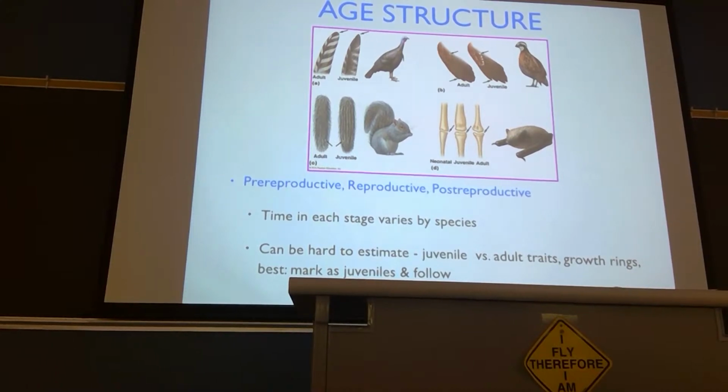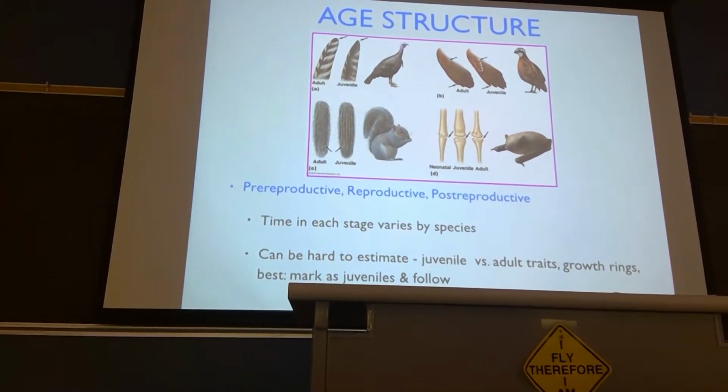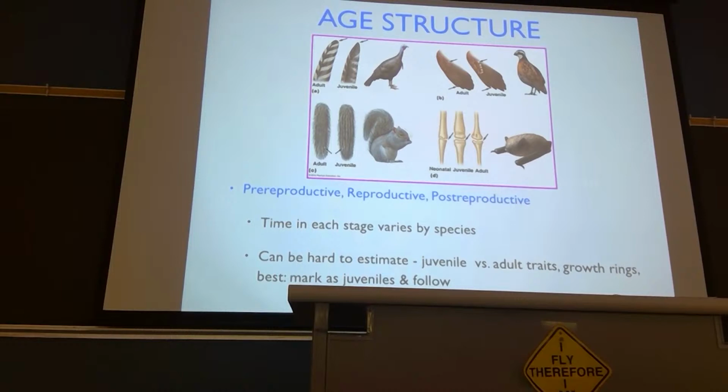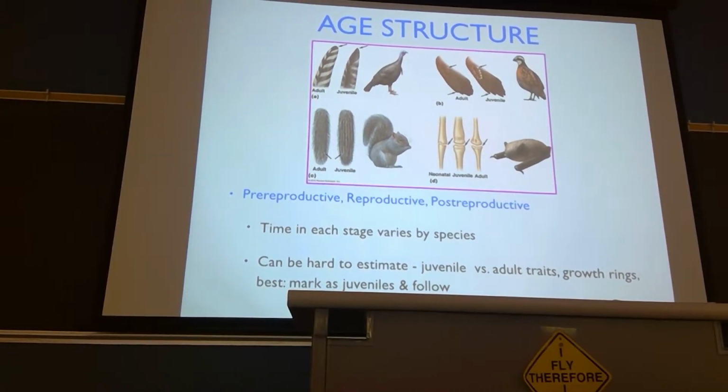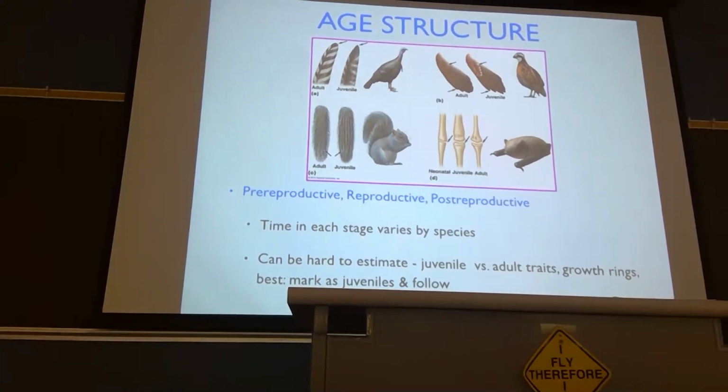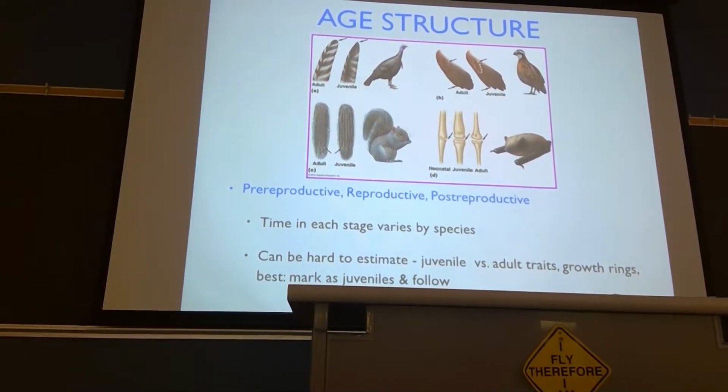When we try to assess the age structure of a population, it can be difficult. Sometimes it's easy. You walk up to a person, you're like, what year were you born in? Those people will be like, I was born in 1975, and you know how old they are. You can't walk up to a turkey and be like, how old are you? And get a response. Probably they'll fly away from you, and it'll be more difficult to tell how old they are.